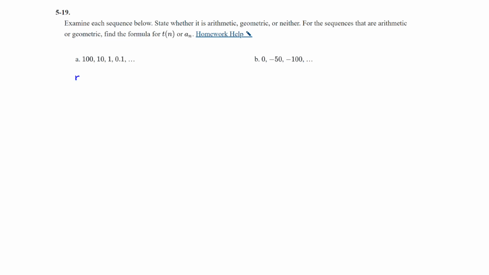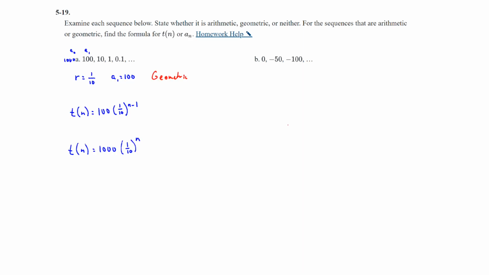So if we're trying to find that ratio, we don't want to say it's 10. We want to divide by 10 or multiply by 1 over 10. So we need to make sure that the common ratio here is 1 over 10. We know that the first term is 100. So we can write it in first term form, or we could go back and find term 0 as well. So we could go back and say, well, this is A sub 1. So if I want to know what A sub 0 is, I just multiply by 10 to get 1,000. So there's a couple different ways that we can write this, and I'll show you.